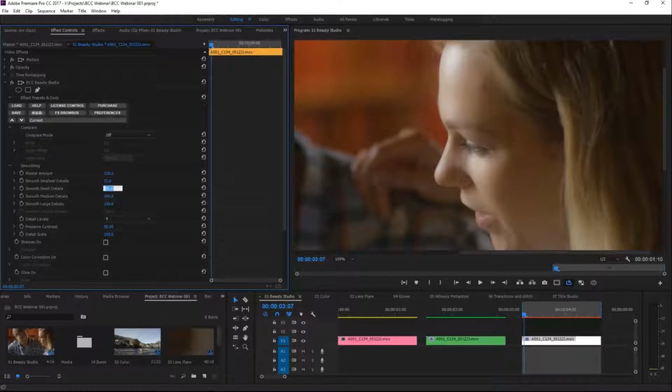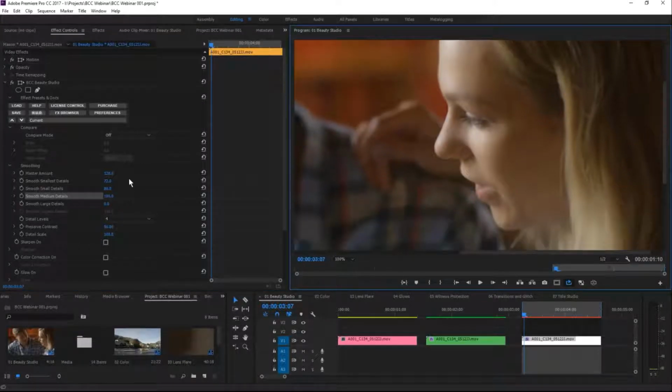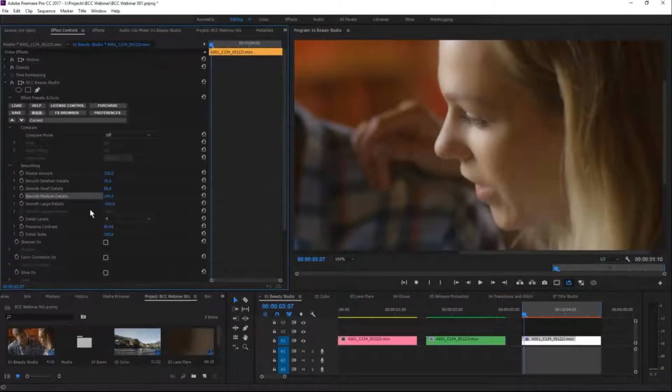And we can do the same across the things here with the small details, the large details. If I bring the large details down to 0, you can start to see what that's doing. In fact, we can even go negative and sort of increase or enhance some of those things. So if you take a look at the shadow going along down here, at -100, and then compare that to 100, -100, and 100.